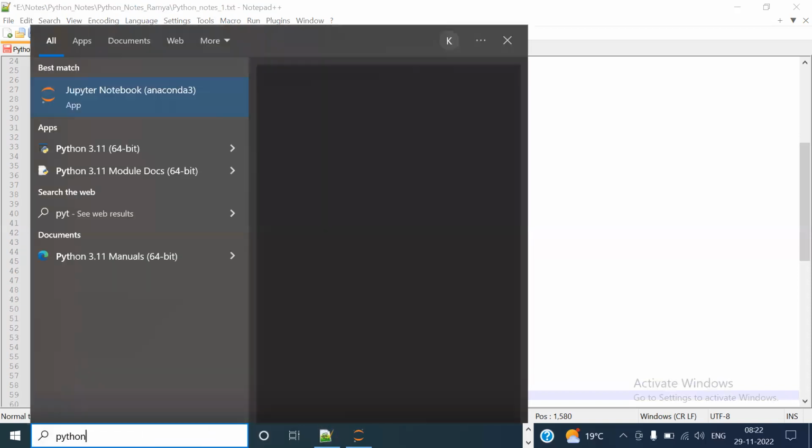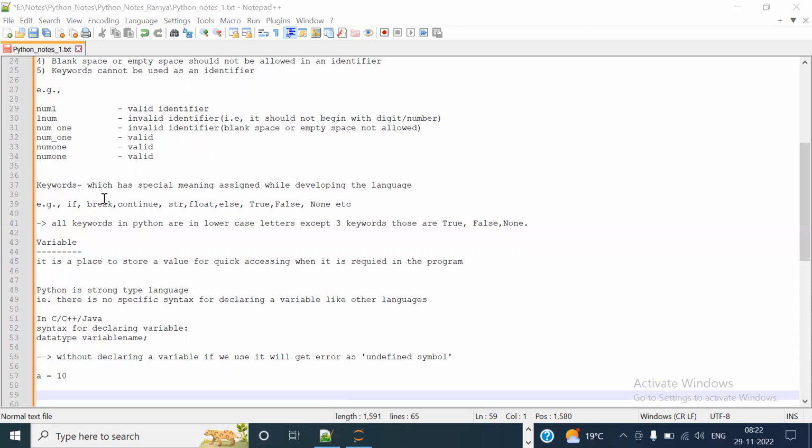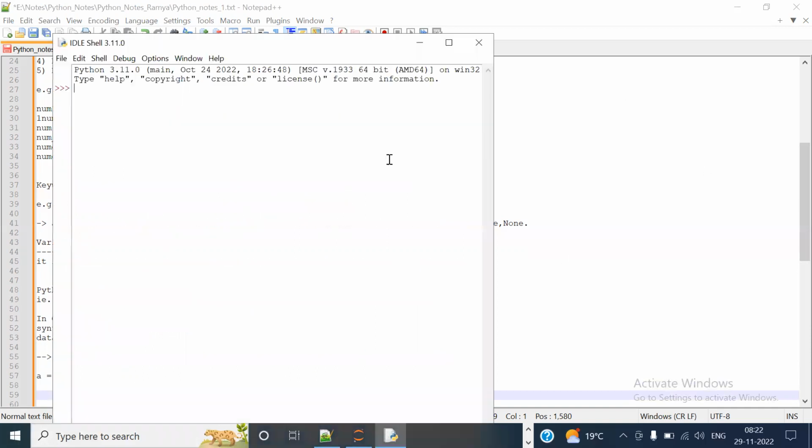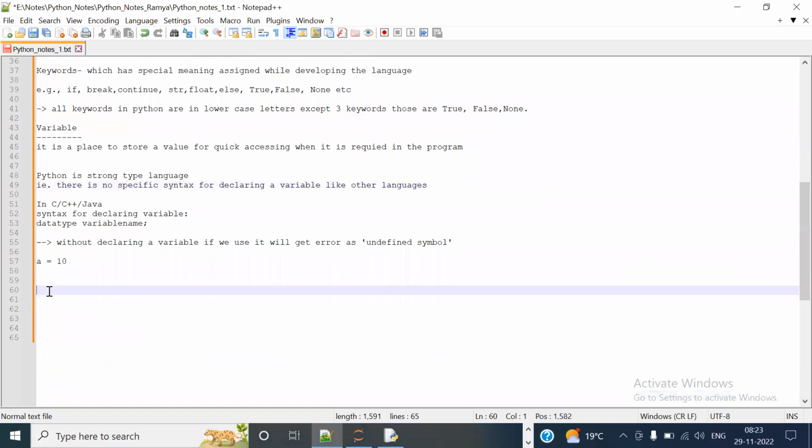See, we have Python IDLE, the basic Python IDLE, when we install Python from the respective website. Before discussing that, Python is open source software.